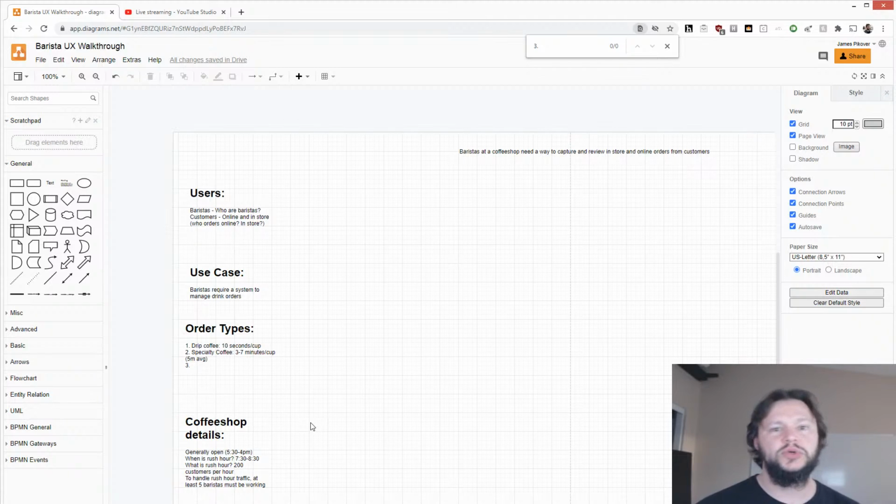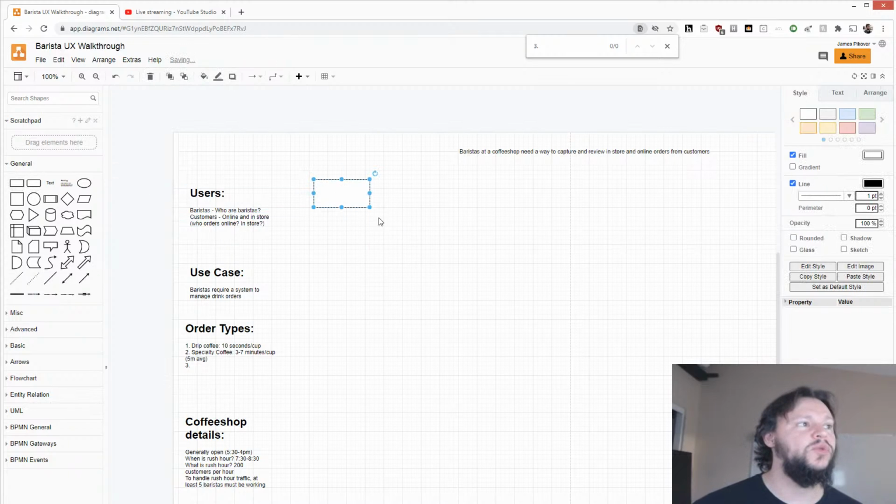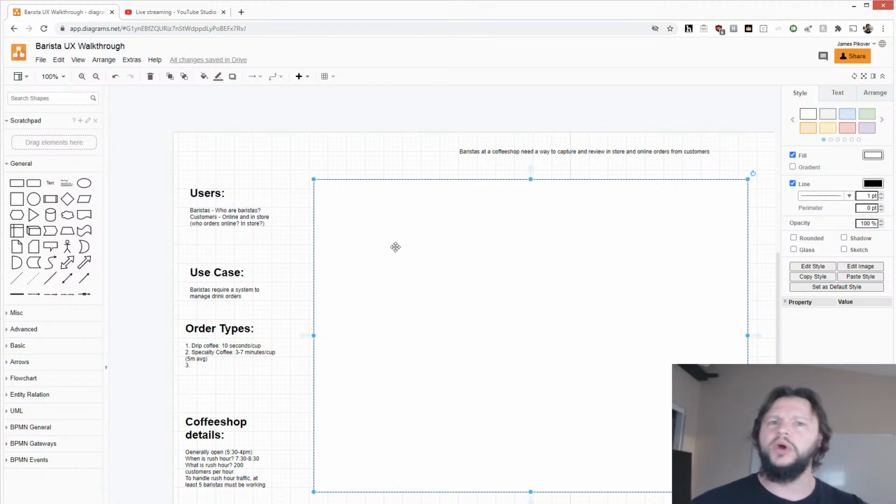So we know it's some sort of system to handle drink orders. So this is one thing that I highly recommend in the event that you're more of a visual style learner. Start drawing it out. I don't know exactly what it should look like, but I know that we're working in a coffee shop. We're baristas. If we're putting ourselves in the shoes of our user, in this case, the baristas at hand, then the question is, well, what are they going to do?